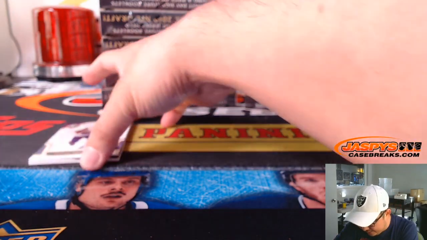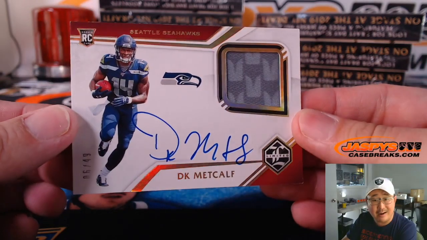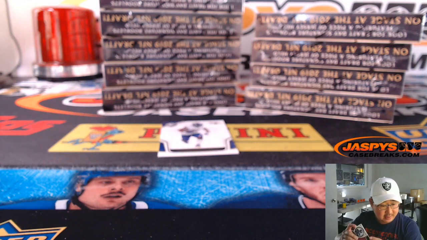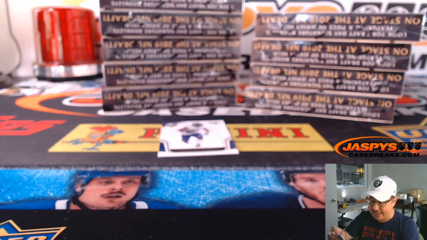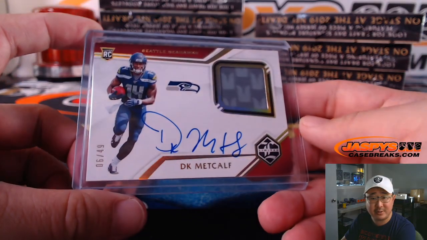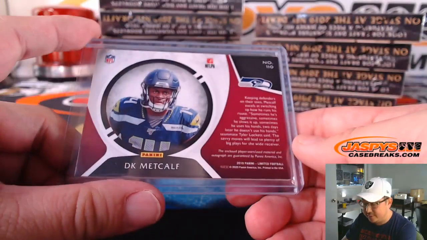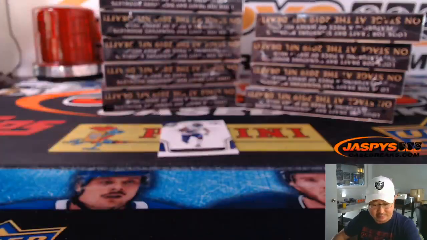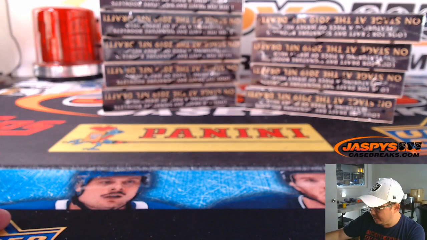All right, back here, DK Metcalf. Jersey and on-card autograph, 6 out of 49 for the Seahawks. Paul Chavez with the Seahawks. DK Metcalf had a pretty great season. They said he couldn't run routes, but I think the Seahawks really found a handful of routes that he could just run and be somewhat unstoppable. And he's a good target when there's the inevitable scramble drill.